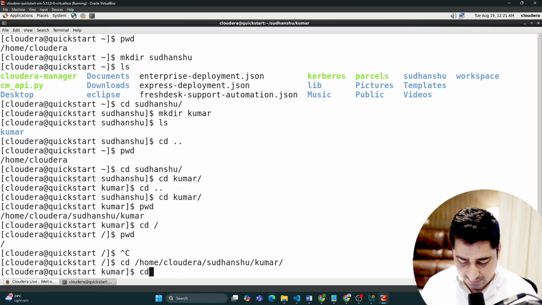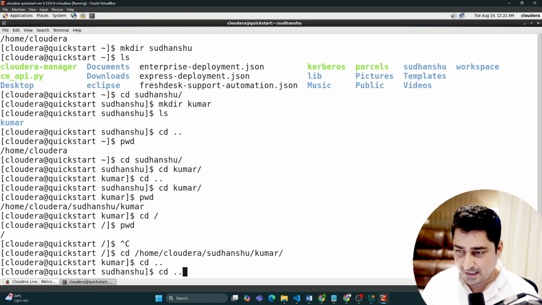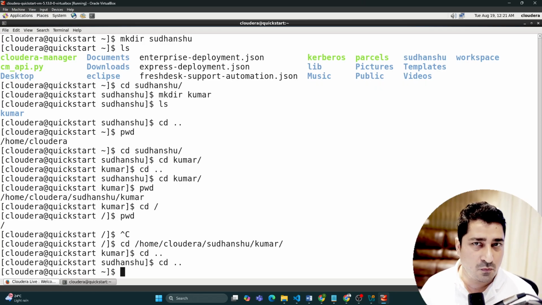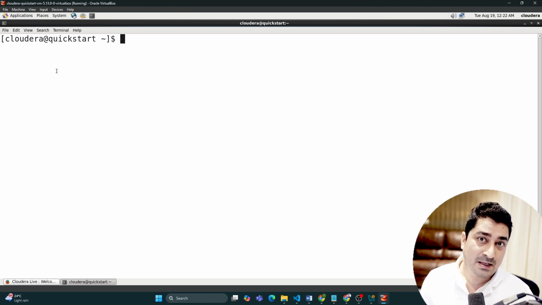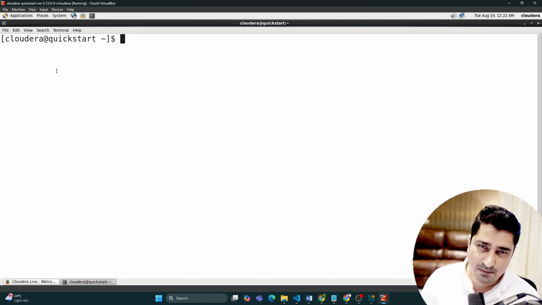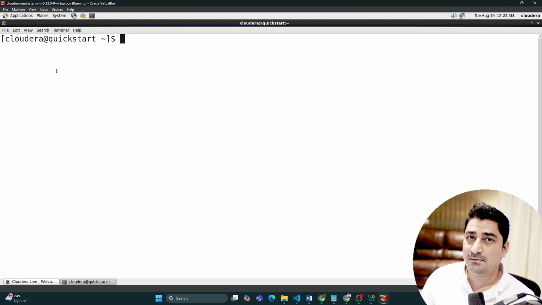So jumping between directories is not a big deal, by the way. I can come from one directory to another directory, and I can jump from one to another in the easiest possible manner. Now let me clear the screen. So now we are able to create a directory with mkdir. We are able to jump between directories, and most of the time you will be using that.